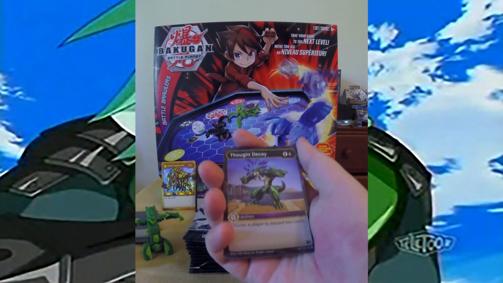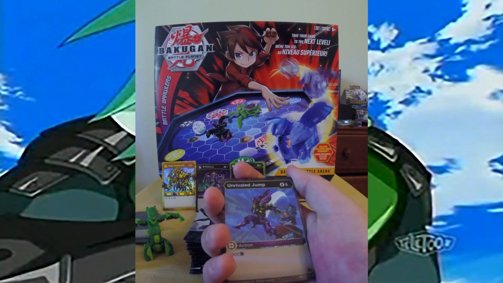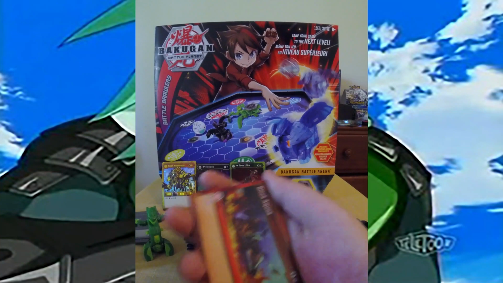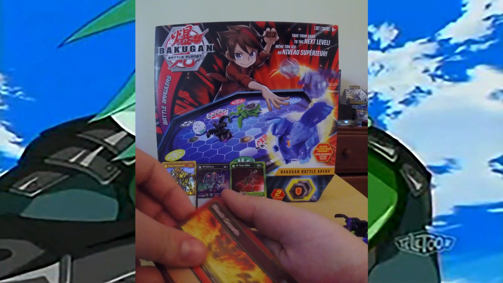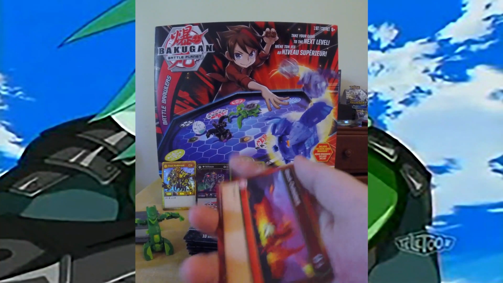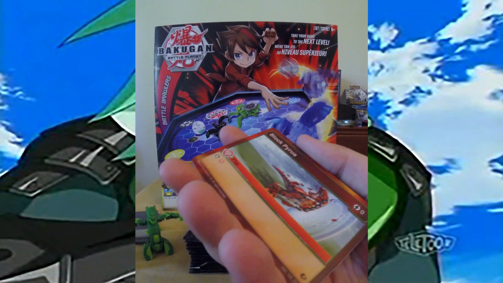Yep. We got Thought Decay. Choose a player to discard 2 cards. That is interesting. Looks like that's going to be heavy mill and less attack. Unraveled Jump, plus 900B. Block Aquas for Pyros. Got a Block Growth, which blocks Aquas or Ventus. Can't remember my own element, I love. Block Outsiders, block all non-Pyrus.